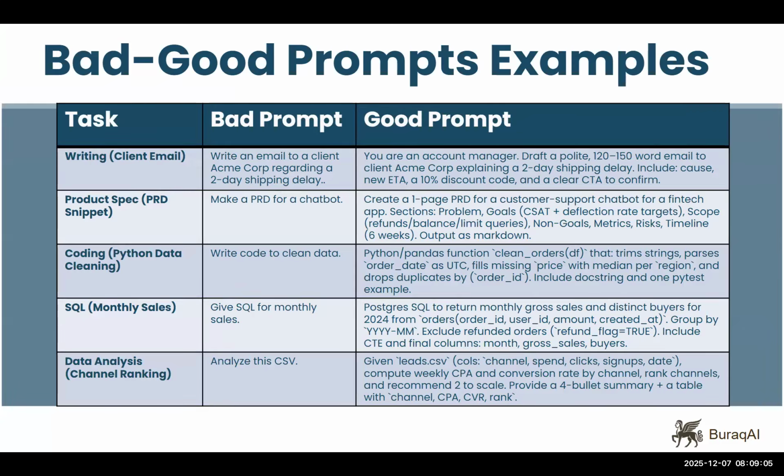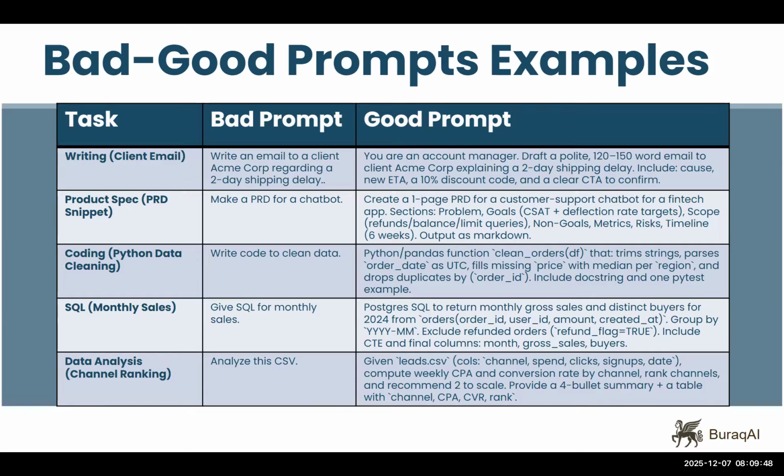So the model will give you a template, okay? That there is a 2-day shipping delay, and then obviously you need to apologize or give a formal tone. Even an apology, a personal apology letter is different from a professional one coming from a company, right? And it also depends on who you are writing to on the other side. Nature of the deal, nature of the delay, impact of the delay. All of this will go into writing, structuring that email.